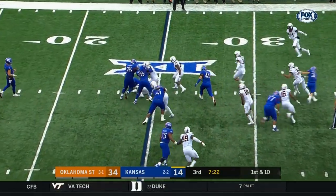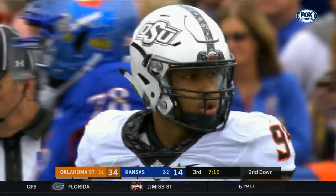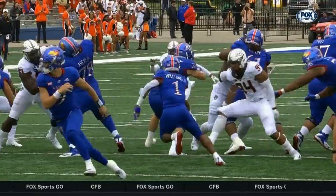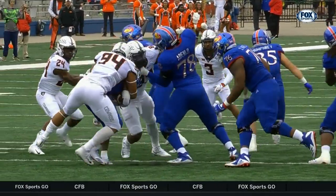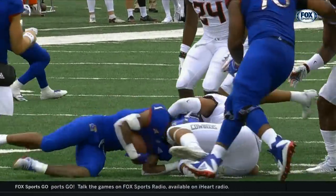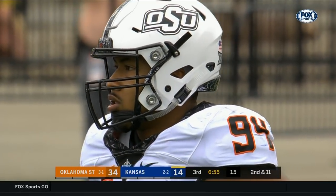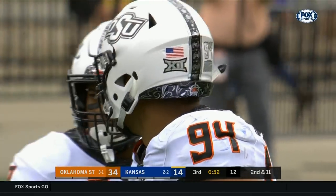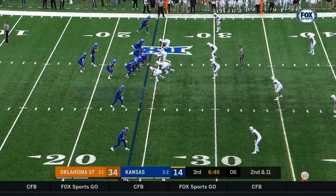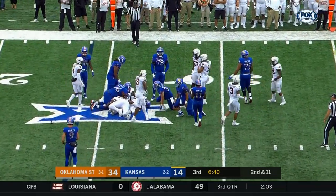Running play, Puka Williams, and there's Jordan Brailford, who leads the Big 12 in sacks, and that's a tackle for loss on a running play by the outstanding defensive end from Tulsa. What a day here by Brailford. He's going to step inside right here, come right between the right tackle on that play to make that tackle for a loss, and slam Puka to the ground. He came into today with 5.5 tackles for loss this season, 4 sacks this season going into today, and he has added to that total. It's second down and 11. Running again is Williams for 2.